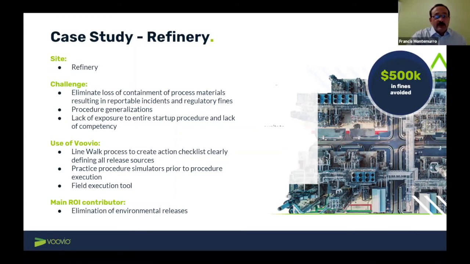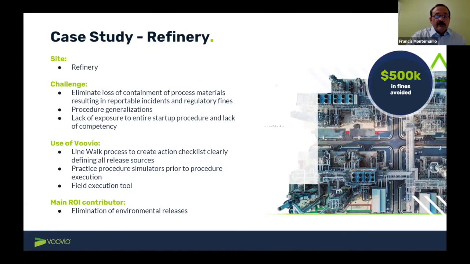What we found when we went in there with our engineers to walk these procedures was, as I mentioned, the generalizations in these procedures. There was not a clear definition of all the valves that needed to be closed and isolated prior to equipment startup.